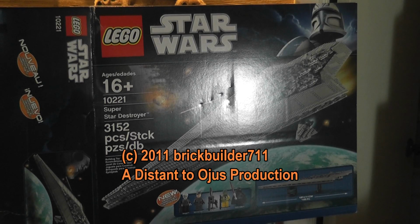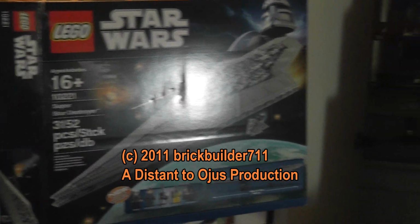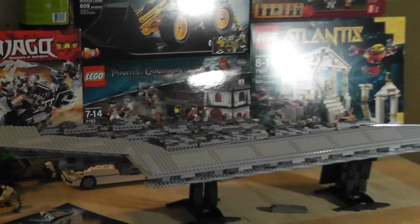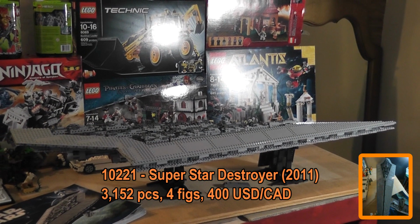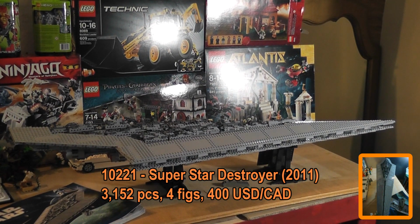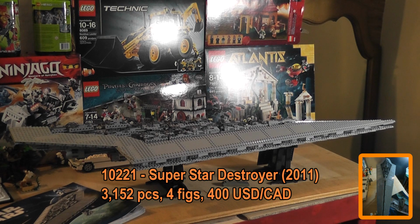What's up, guys? Time for a review of one of the largest sets in my LEGO brand ribbon project, the Super Star Destroyer. And here it is, right there, in beautiful 4-foot 1-inch glory. The Super Star Destroyer is actually the longest physical model I've been challenged to build for the LEGO company.